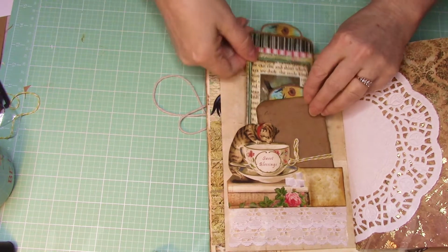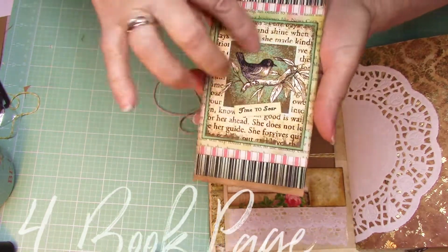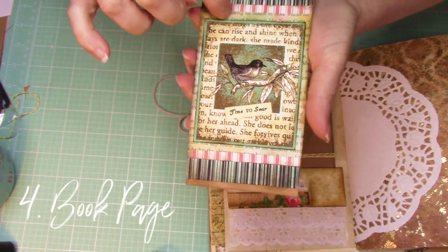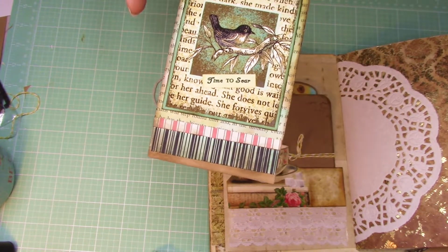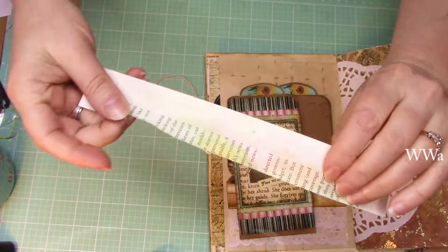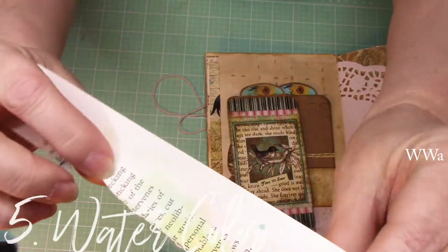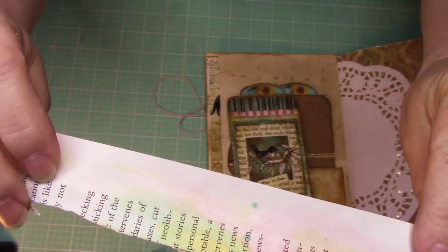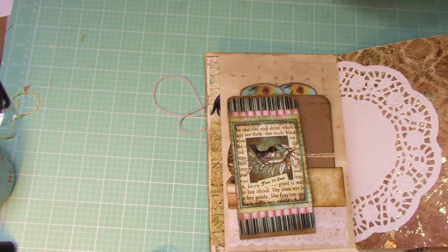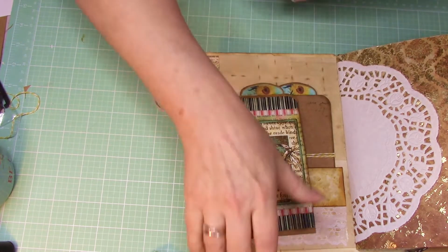A book page, oops, I should have told you this. Right here behind this is a printout, but right here behind there I have a book page. And it's a book page that I did watercolor on, which happens to be another one of the requirements. So if you can see on this, on the edges there, I have watercolored. It's not really watercolor paint, but I use the Tim Holtz inks. So when you take an ink, you can look back to my video if you want to see it.